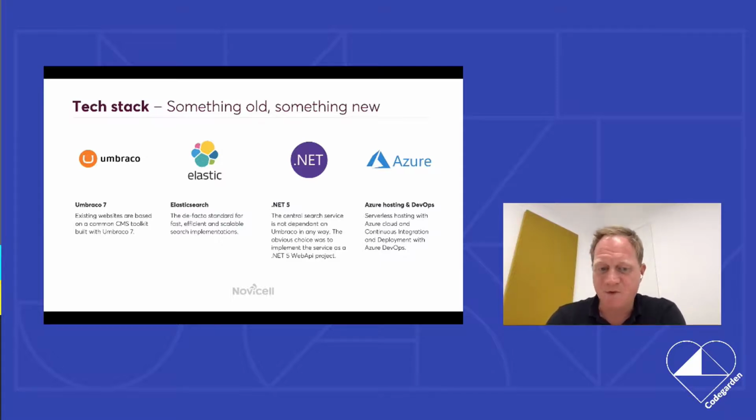So when it becomes time to update, it's basically just redoing the user interface with the new SDK from Umbraco 8 or potentially Umbraco 9 very, very soon. So the loose coupling is very important.